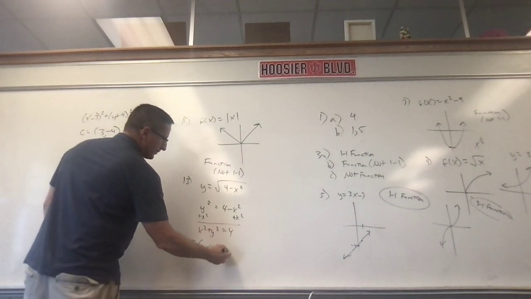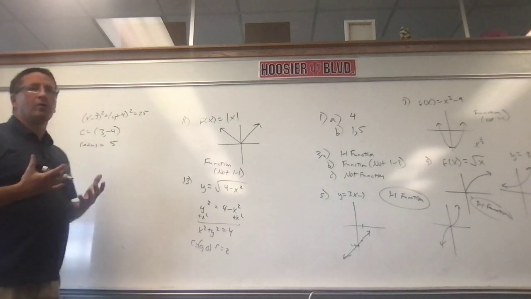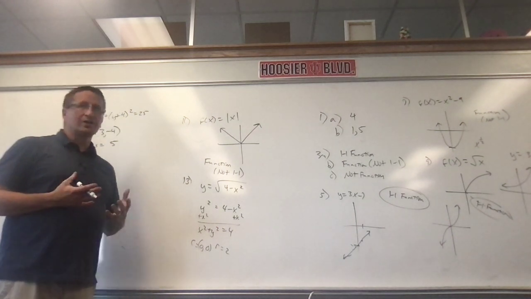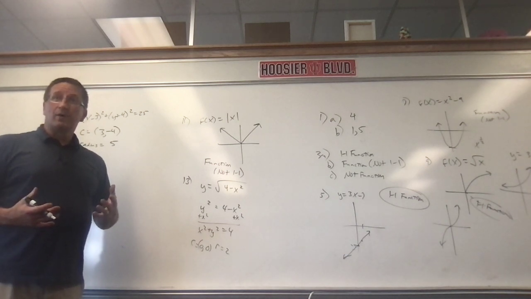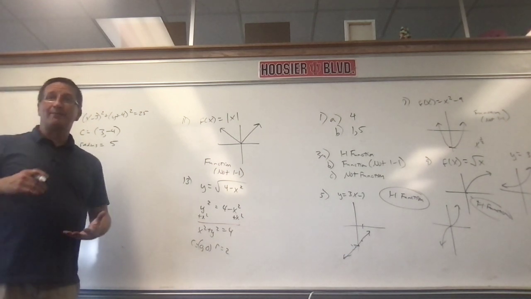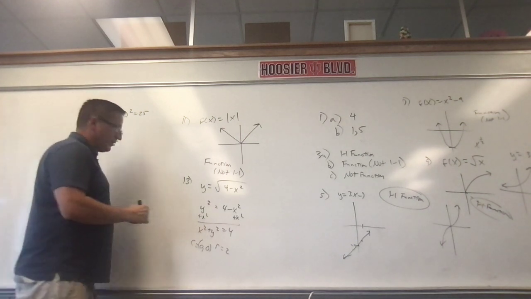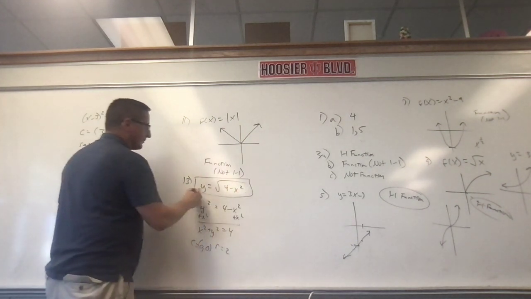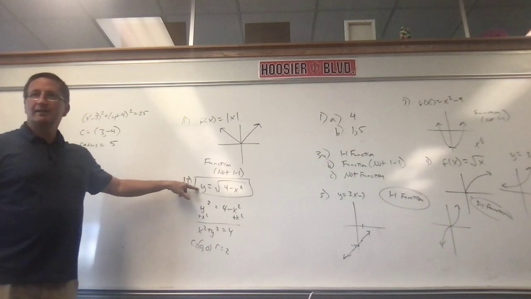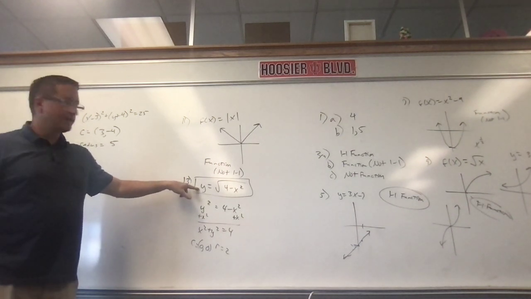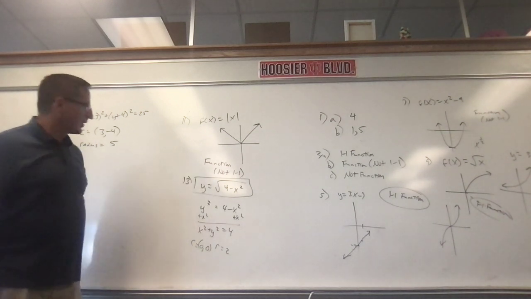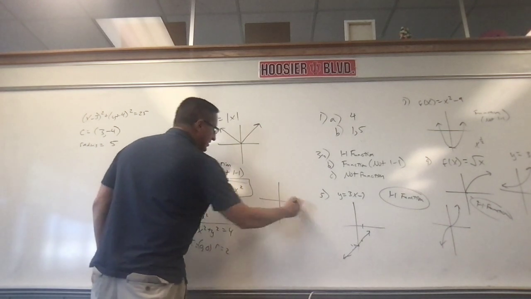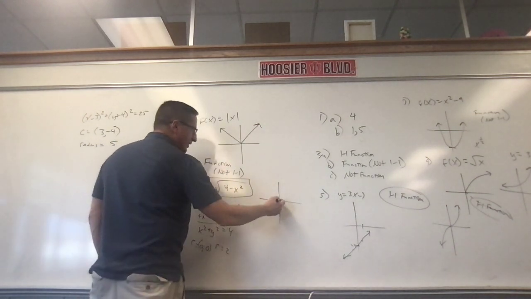The radius is 2. But it's not the whole circle. It's a half circle. Which half? The right half, the left half, the top half, or the bottom half? You have to look back at the original problem. It starts off with y. Y is what directions? Up or down? Is it the top half or the bottom half? It'd be bottom if there'd be a negative there. It's not. So it's the top half of the circle, center 0, 0, radius 2.